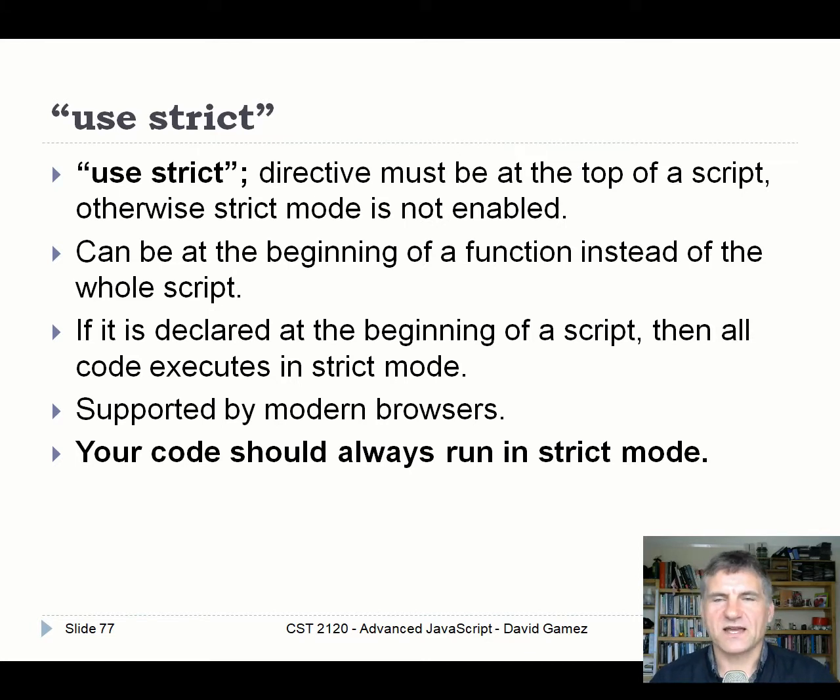If you've got problems with doing the whole page, which you shouldn't have, but if you did for some weird reason, then you could make the strictness local to a particular function or several functions. It's supported by modern browsers, and quite frankly, your code should always run in strict mode, so make a habit of writing use strict at the top of your JavaScript.